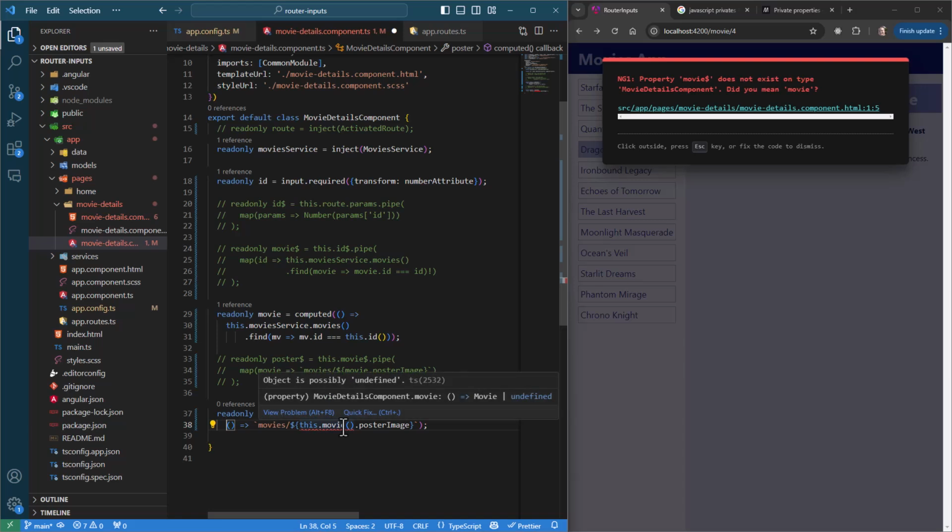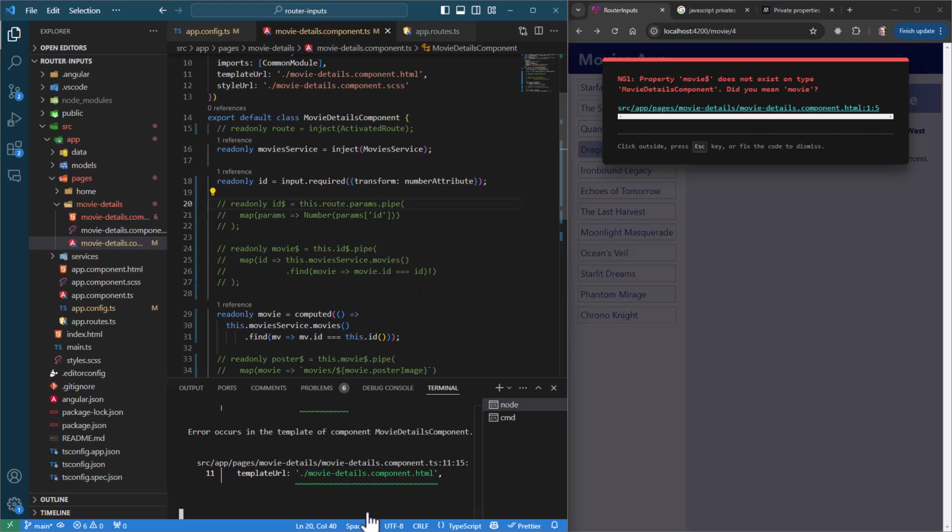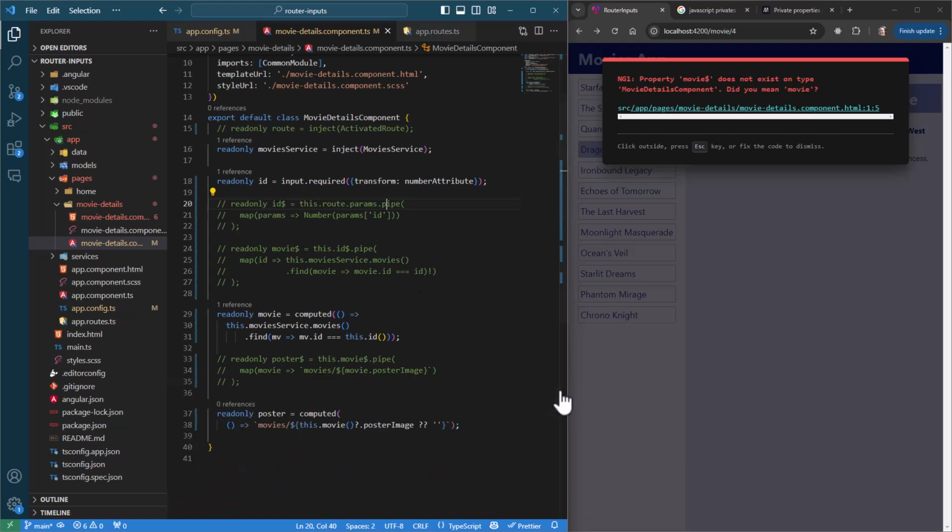Now, because this can be an undefined value, we will use the question mark dot and then provide a default value of empty string. Okay, so now we can see that we've converted all of the observable values into signals.